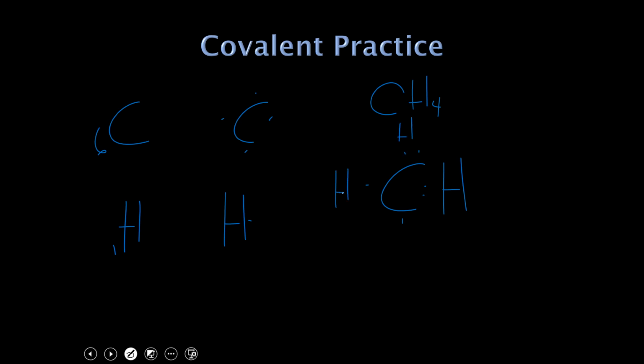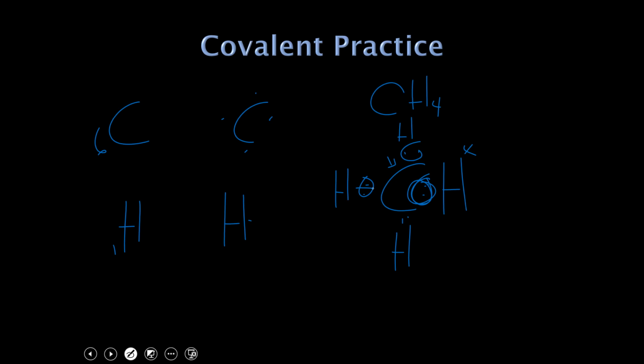And what you end up with at the end of this is shared pairs of electrons that exist between the carbon and the hydrogen. Because we're sharing electrons all the way around this, each one of those hydrogens is covalently bonded to the carbon because they're sharing those electrons. They don't want to leave it, so they're going to be tightly attracted to each other. We are sharing electrons equally because carbon and hydrogen have similar electronegativity, so the carbon doesn't get to hang out with the electrons any more often than the hydrogens do.